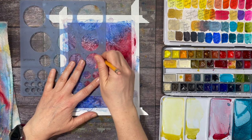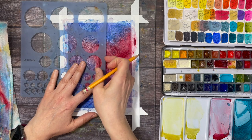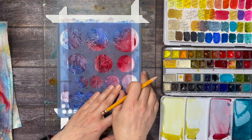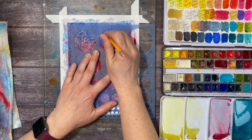Because right now the background looks lovely, but it's a little bit busy and I want to sort of tame it a little bit. And I think adding a little bit more color contrast will help with that.